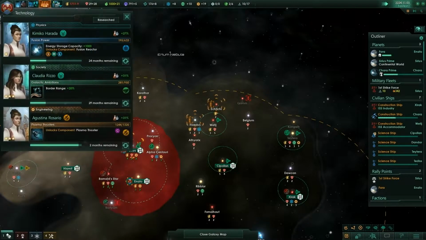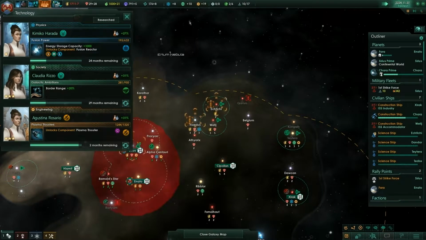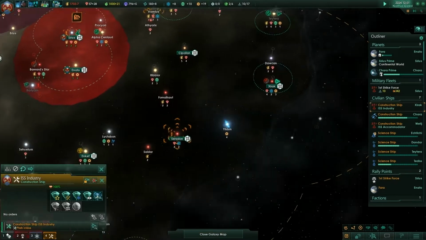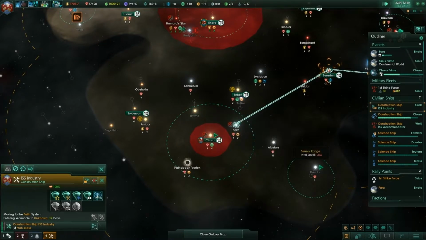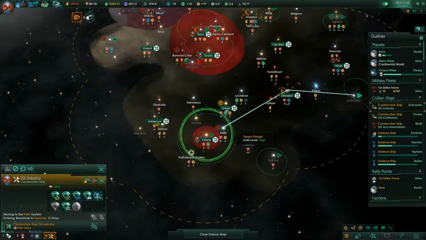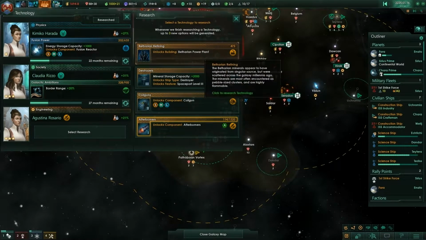Now where are we in terms of research? This will be completed relatively shortly. Two months remaining, it says. That's our sensor range, of course. Construction complete. Research complete. Perfect. Thrusters has increased in terms of level.